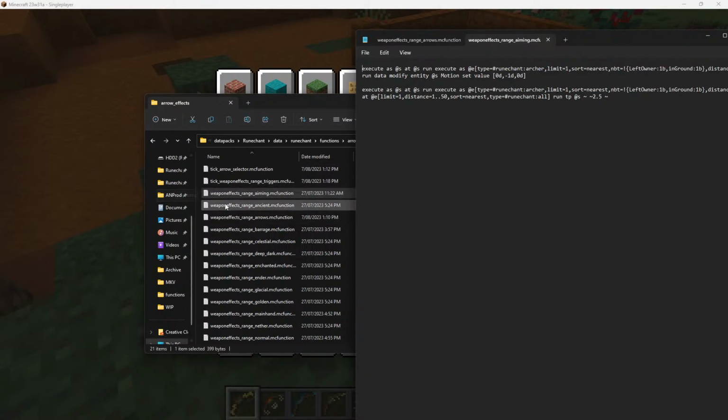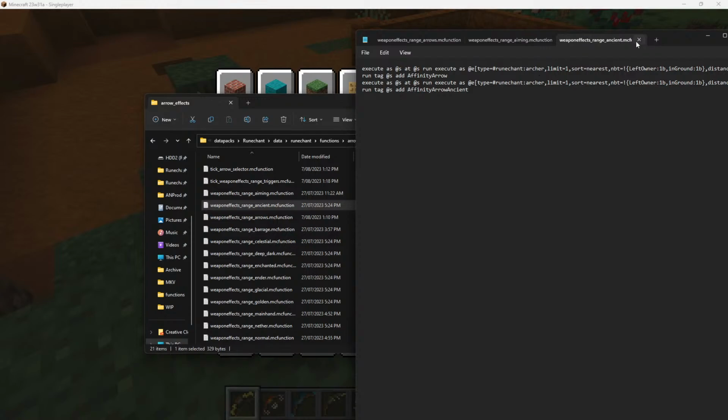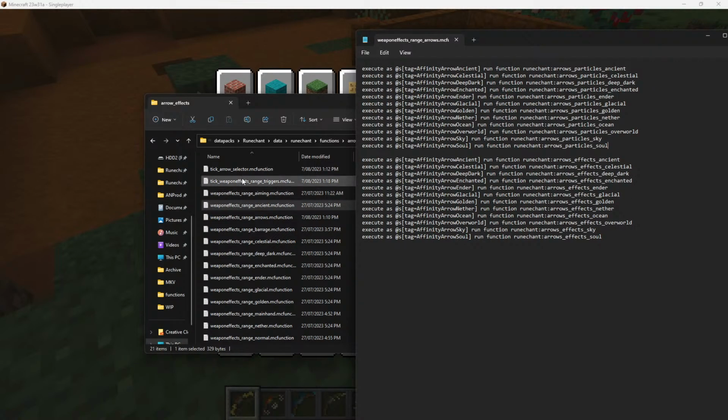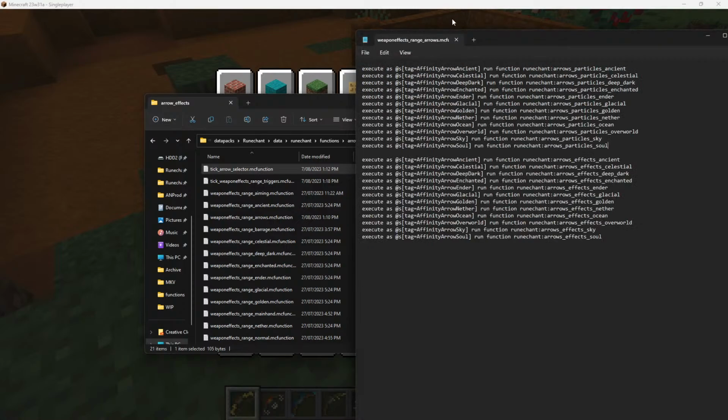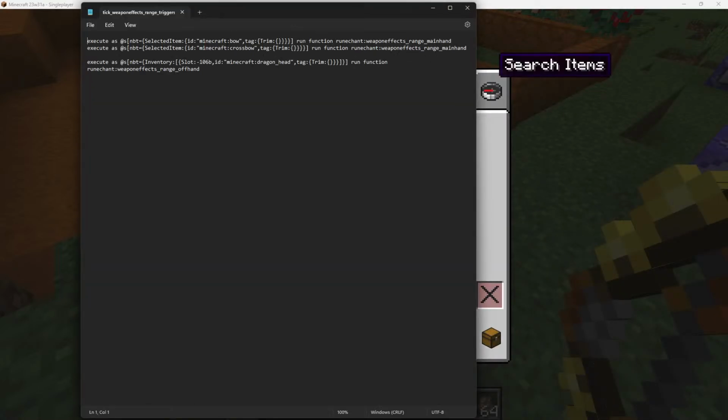Slash, I don't think these are calling to the right areas. No, they don't run functions. All runs run functions. That runs a function. There we go. That is part of our issue. Glad you like it. Arrow, no, not capitals. Arrow underscore effects. Perfect. And this one.